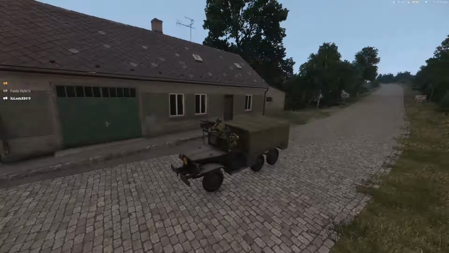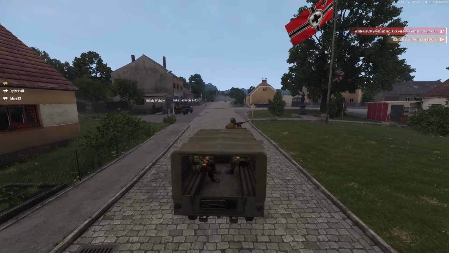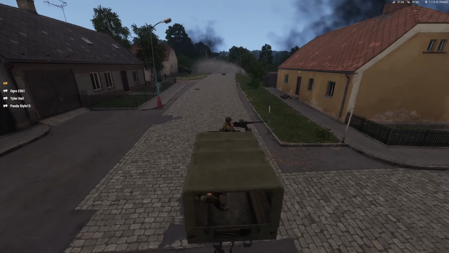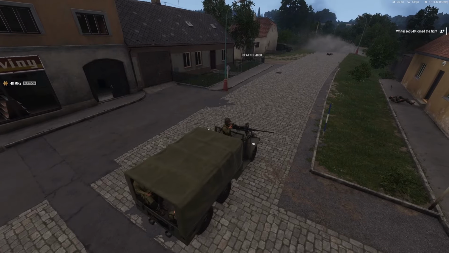Bloody ambush back there, boys. Let's turn around and go help him with his 50. Prepare your anus. Alright, boys, objective is Morton, so let's wrap it up. Let's go. Get to Morton.